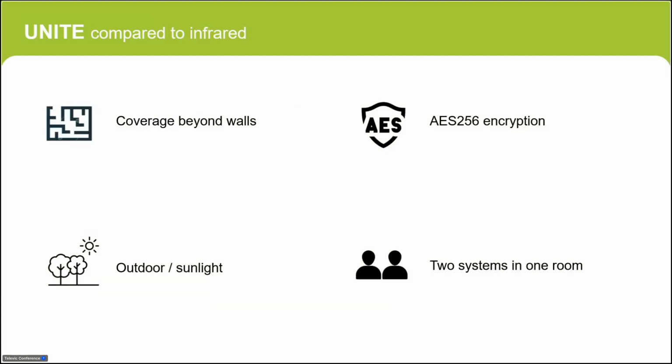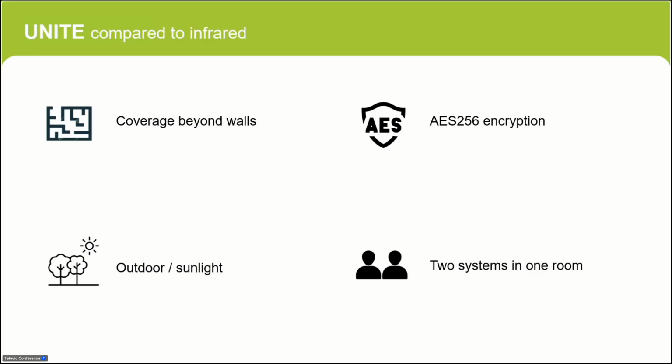If we then look at language distribution with Unite, well, first of all, it's of course very easy to install. You just need one access point for 4 languages, just power over Ethernet, and very easy to fix. With Unite AP4, you can cover a large area easily beyond walls. So if it's a very complex situation with a lot of obstructions, it can still be covered with one AP4. Also, in, let's say, outdoor events or next to windows with a lot of sunshine, a Unite solution is preferred.